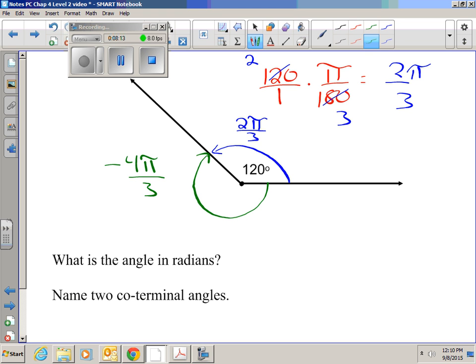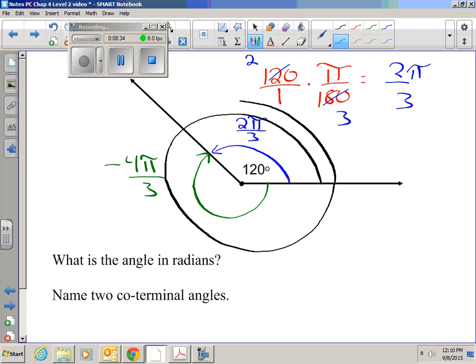Okay? I can also measure this angle all the way around. So here we go. I'm going to start opening. That's 2/3. That's 1 pi. That's 2 pi. 2 pi is a complete circle. And still I got to go 2/3 more pi. So that's 2 2/3 pi, which we always write as an improper fraction, 8 pi over 3 radians.